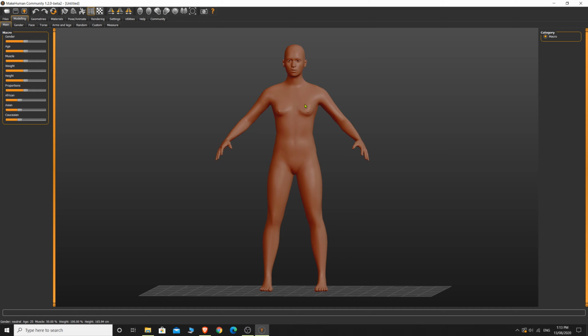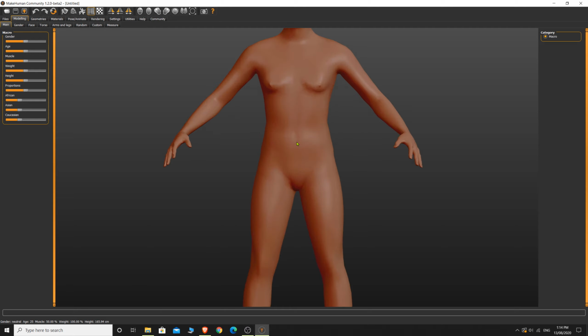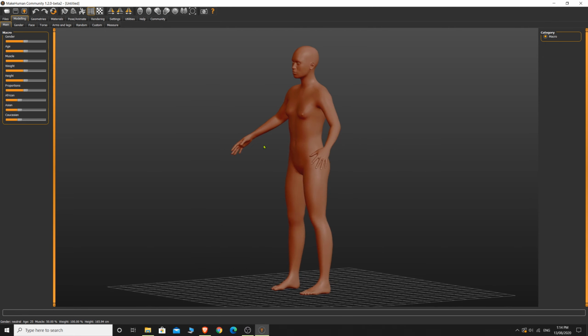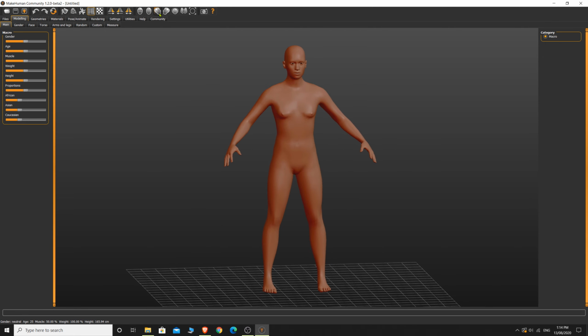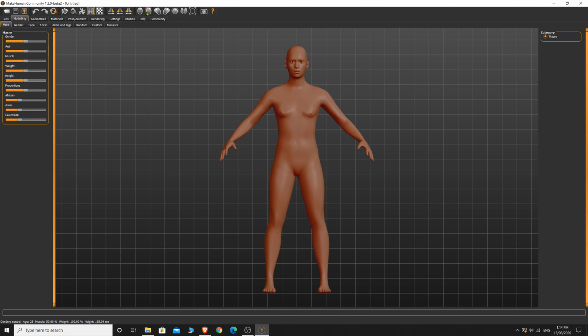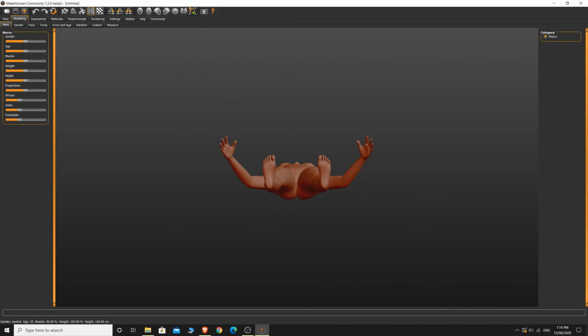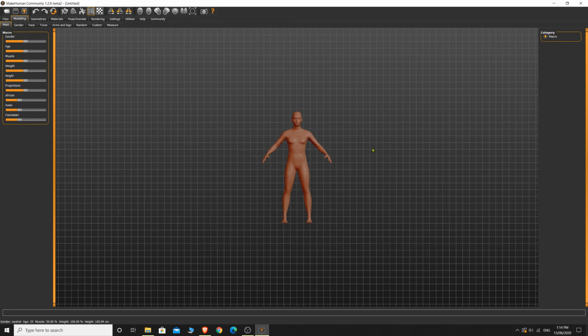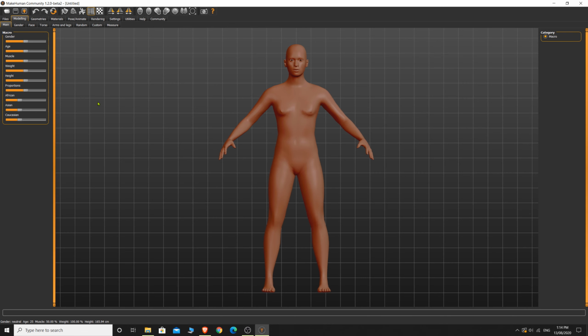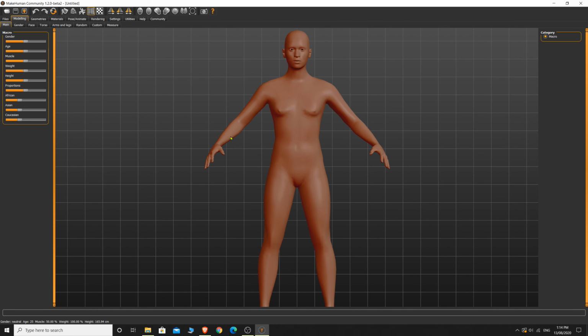So once you're in MakeHuman, you'll have this model here. You can just scroll in and out with your mouse wheel. You can left click to look around, and then up here you can change the different view of your model: front, back, sides, top, bottom, and then this one here will put it back to the default view. Alright, so I'm not going to get too crazy into all this because the tutorial will take ages, okay? So we're just going to use the things that we need to use, and all we're going to use this model for is to get the arms.